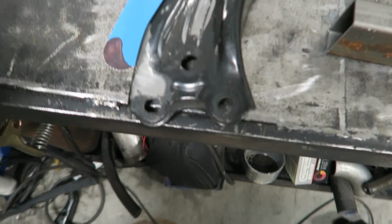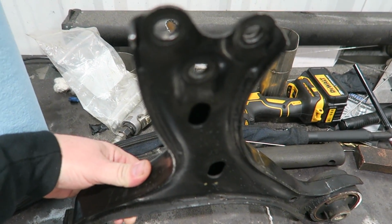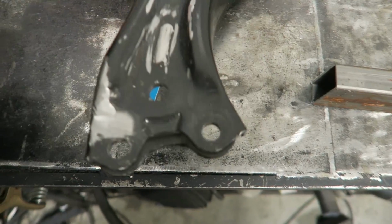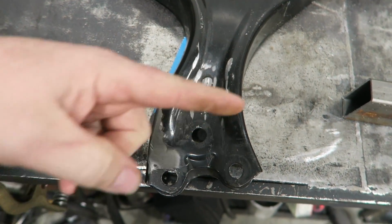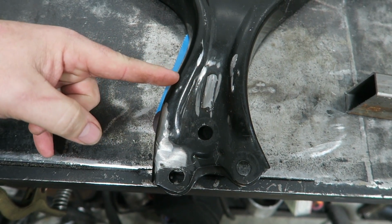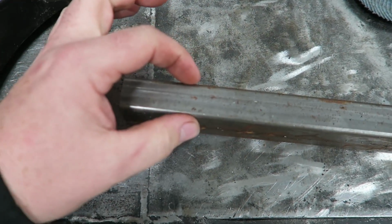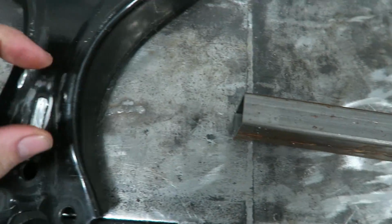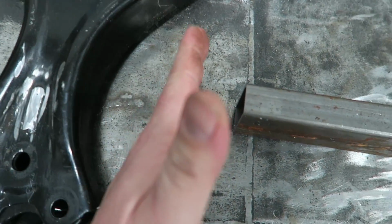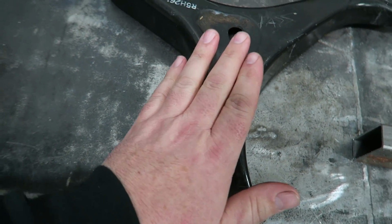Now, these are weird because they're a stamped steel, so they're going to be a little funny to weld well. So I think what I'm going to do is cut it probably right about here. Get a nice straight cut, and then I'm going to take this piece of metal, which is exactly 1 inch, put it in there, tack it up, and then we're going to plate this side, plate that side, and make sure that this is strong enough to hold what's going on.